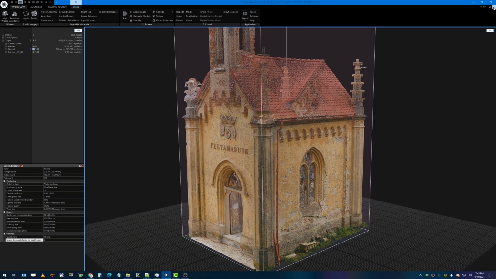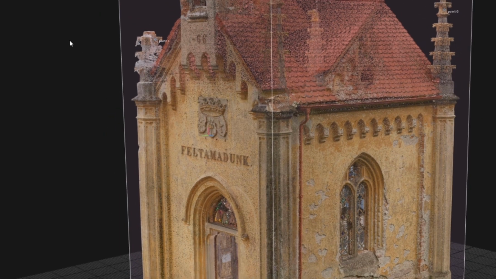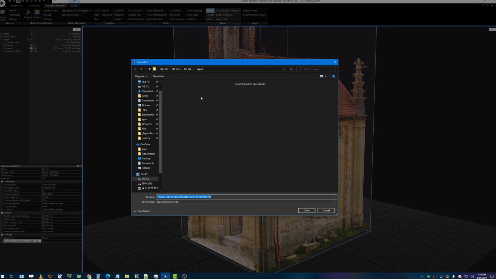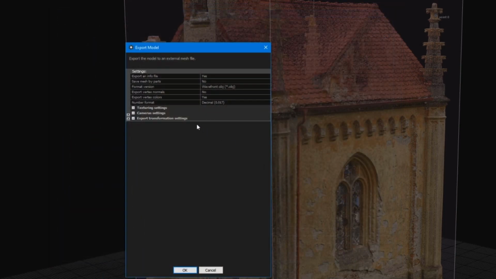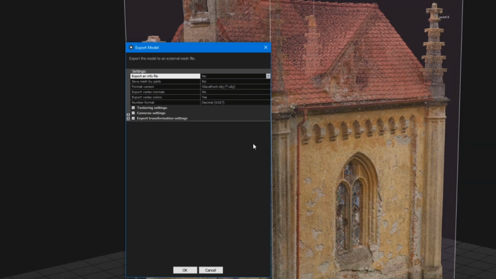First, you'll want to make sure you're using the latest version of Reality Capture. Export as you normally do. From the Reconstruction tab, click Model, pick a file name, and then choose OBJ as the file type. Within the Export dialog, you have the option to disable the Reality Capture info file. Uploading the RC info file is harmless, so you can choose to keep this on, but I typically choose no to keep things a little less messy.